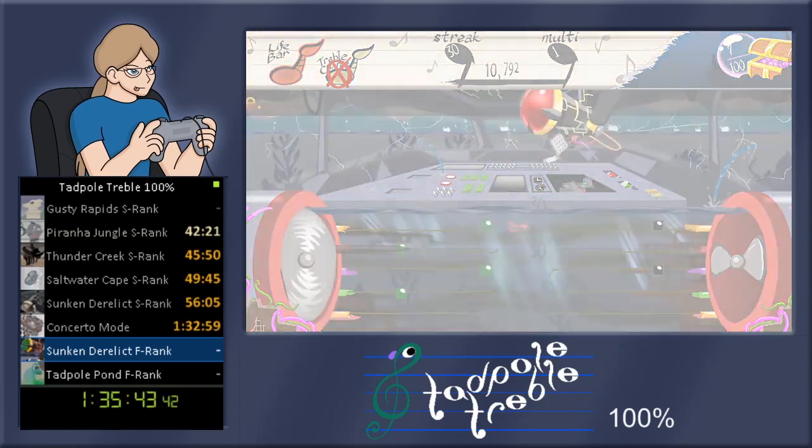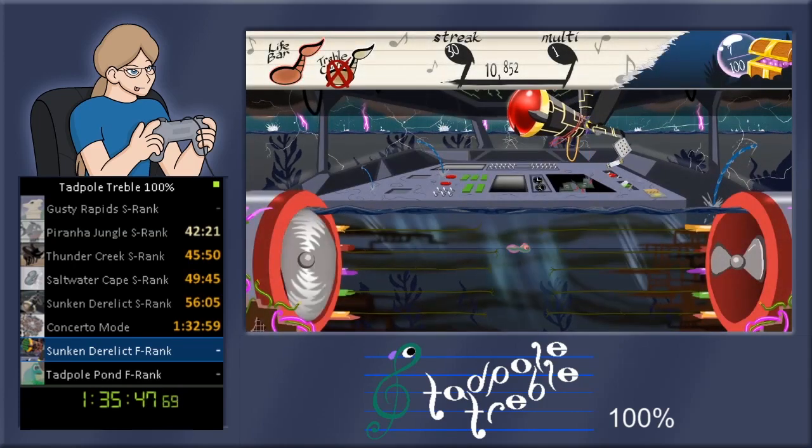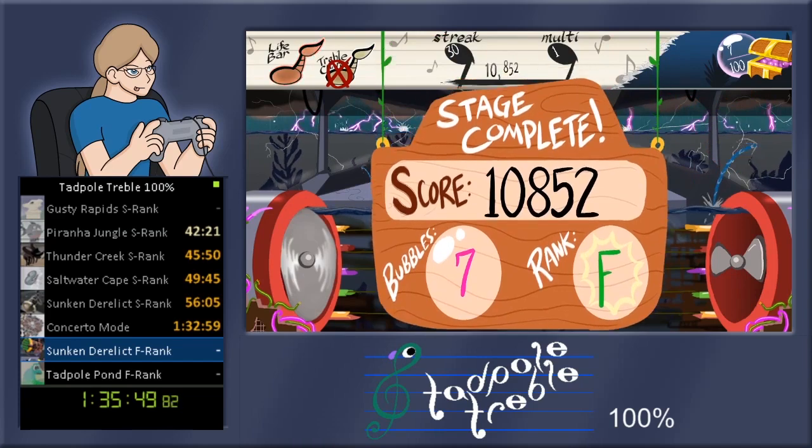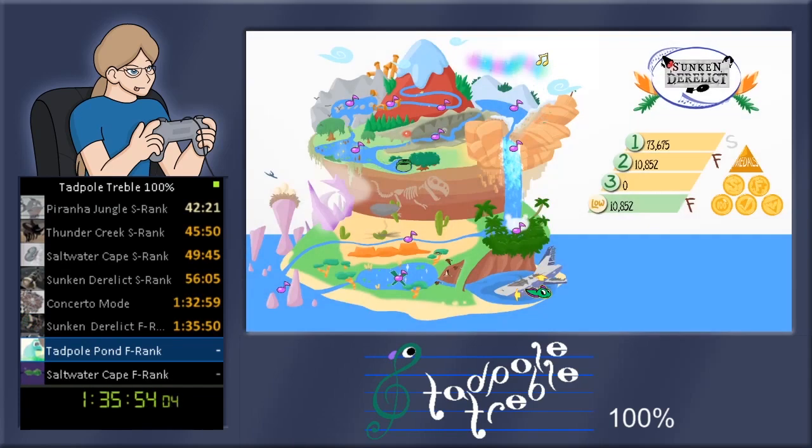This is also one of the challenge flies that's easier to get in F rank because you have to one cycle Elegy, and that's a lot easier to do when you're not trying to get a high score.